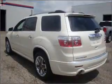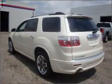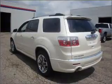Navigation included to help you get to your destination with ease. Stand out from the crowd with premium wheels. Savor your listening experience with the premium sound system. The anti-lock braking system will help deliver you safely to your destination. Indulge in the comfort of heated seats. There's nothing like a sunroof on a nice day.